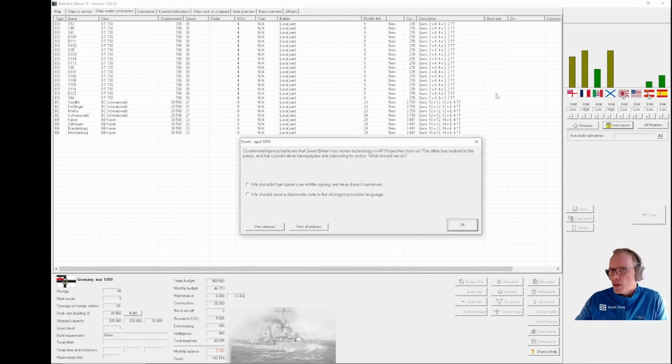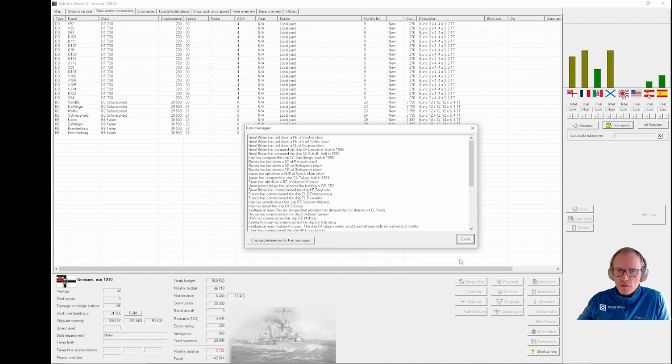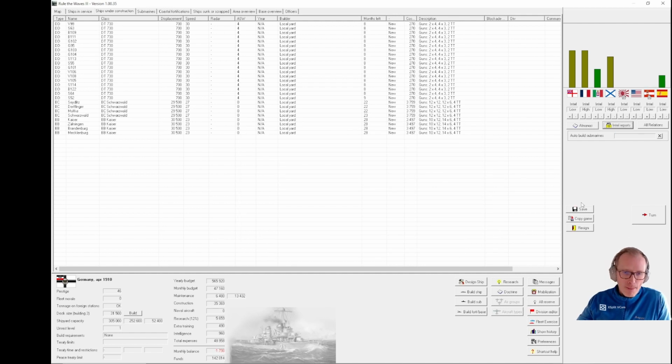We cannot immediately build a lot of ships. Let's get the stuff we're building going. Maybe even upgrade a few ships, partly because it's fun, but also because it can be useful. The Brits have been spying on us. That's why they are very advanced, because they are stealing. Yeah, we can send them a diplomatic note. That's fine. We are not so weak anymore that we cannot fight a little bit with Great Britain. I would rather not, but we can if we have to.